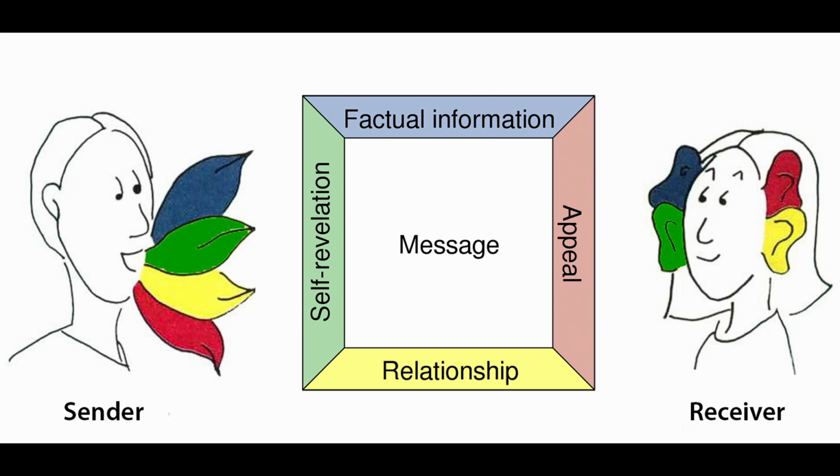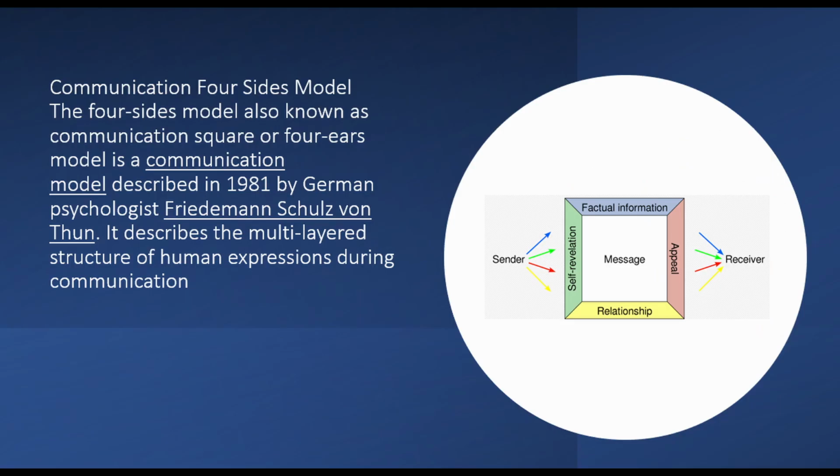Being able to actively listen is an important communication skill. Non-verbal communication shows others that you are ready to communicate effectively when you maintain eye contact and sit attentively. Hence, communication is a process of sending messages by verbal and non-verbal means. So, as we said, today we are going to talk about the four sides communication model.